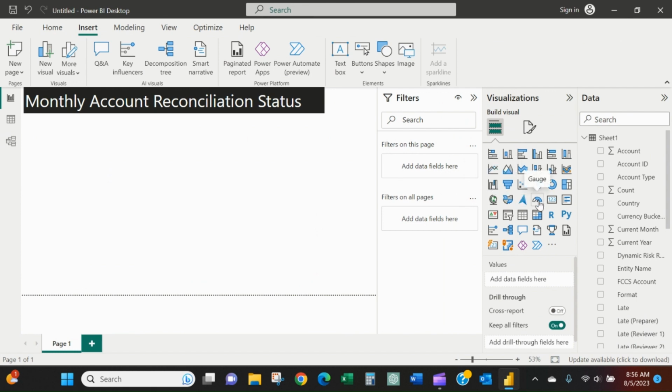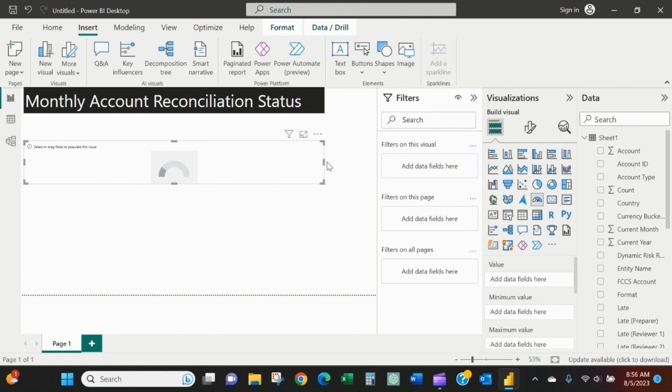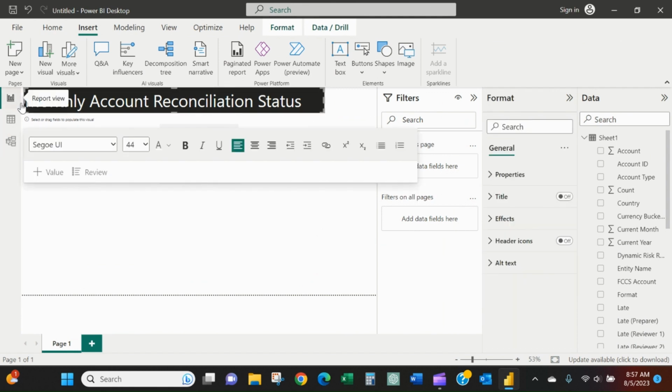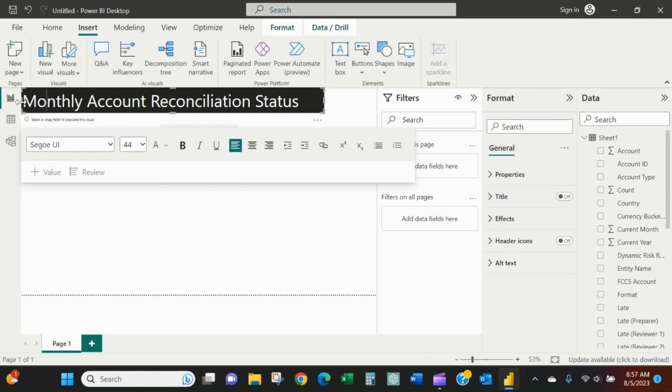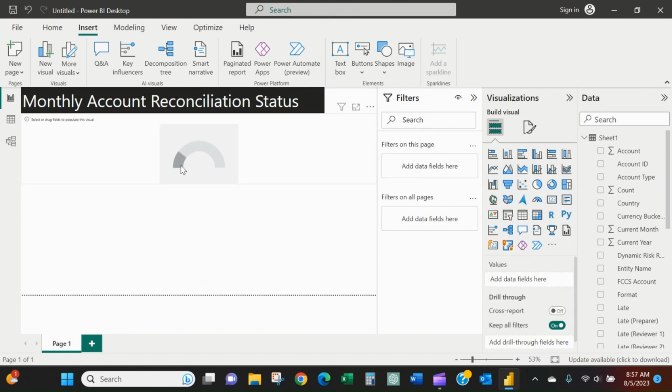So I'll start with this gauge chart. I'm going to have it span the page, use all the available space, and this is really easy to resize.